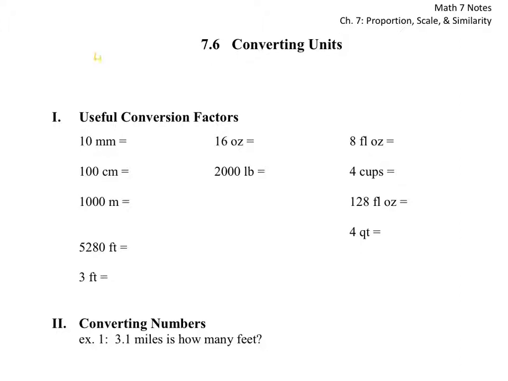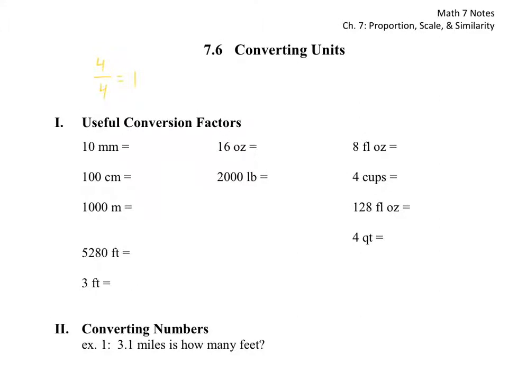You don't have to write this, but I want to point something out: if you have the fraction 4 over 4, we know that equals 1. You could look at it as though if I have a pizza that's cut into 4 pieces and I get all 4 pieces, I just had 1 whole pizza. The other way we talked about it is you could divide something in the numerator and something in the denominator by the same number. If I divide this by 4, I get 1. Divide this by 4, I get 1. 1 over 1 is 1.